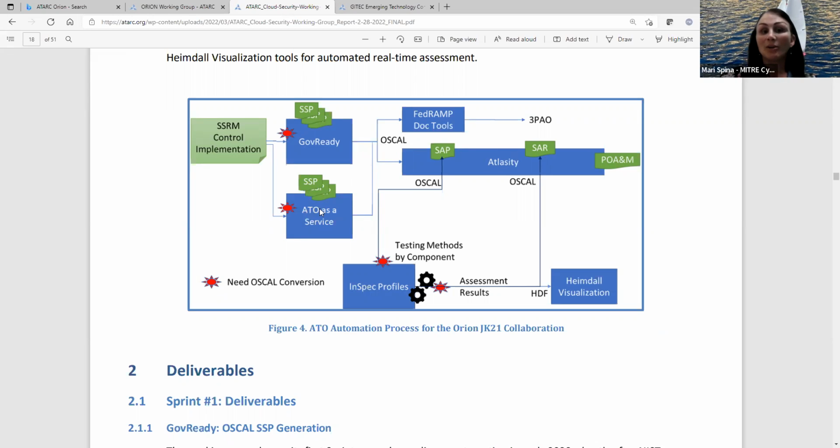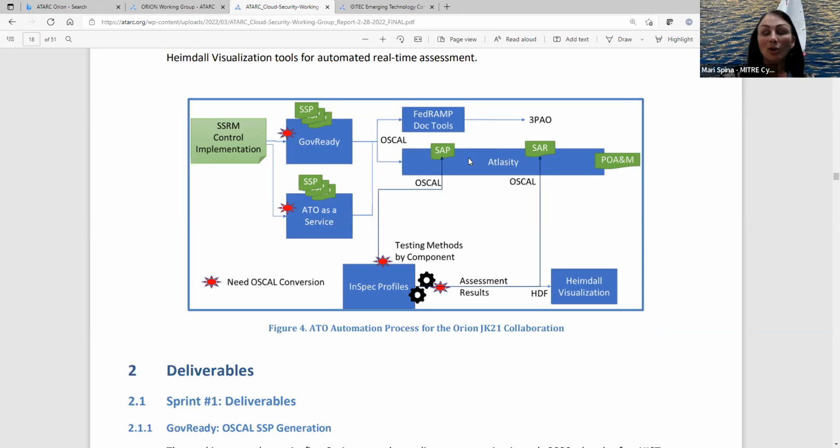In addition, we had a company by the name of CFocus, and Jason helped us with his service, ATO as a service, which can now do the same thing. So the point is, you're beginning to get products and tools that can ingest SSP content and output OSCAL. Some products can actually ingest OSCAL and put out OSCAL.